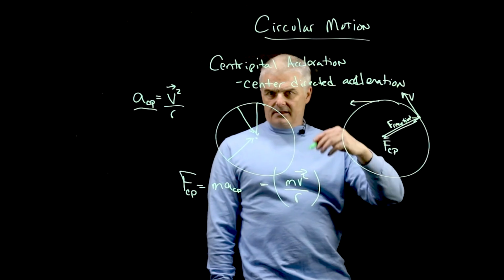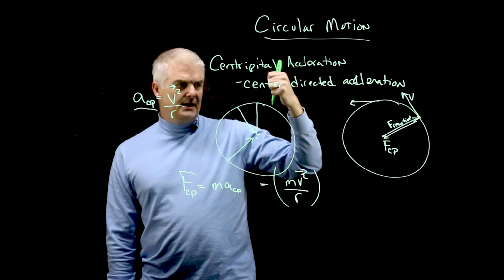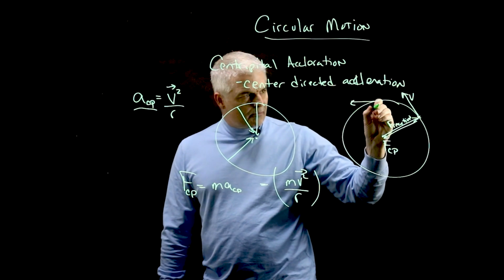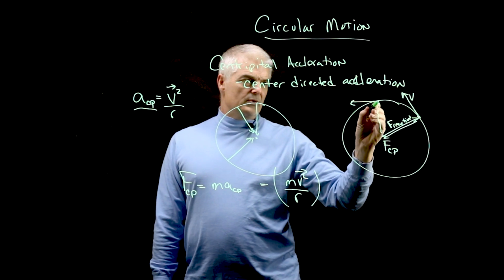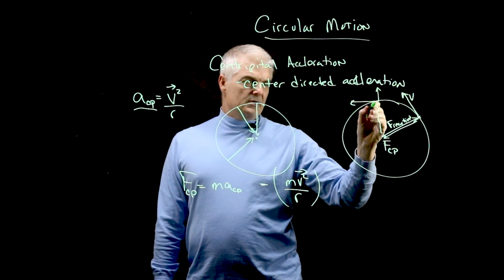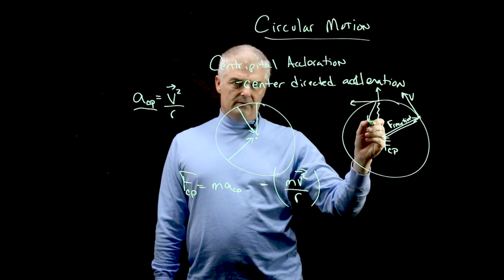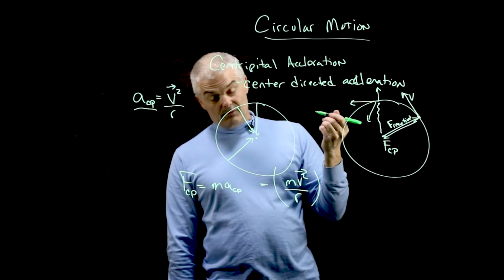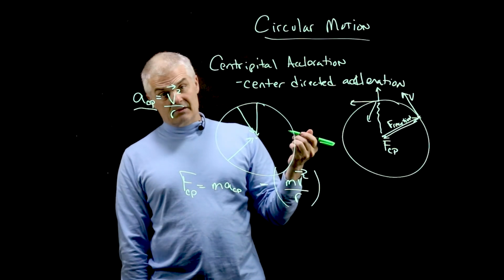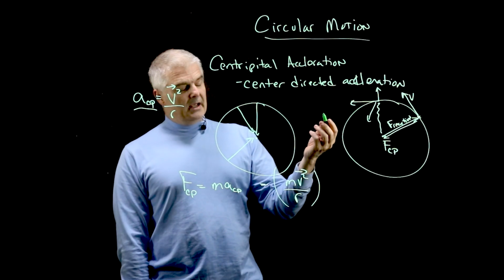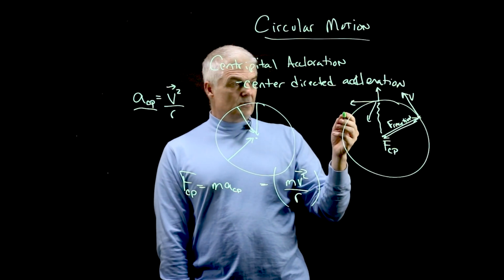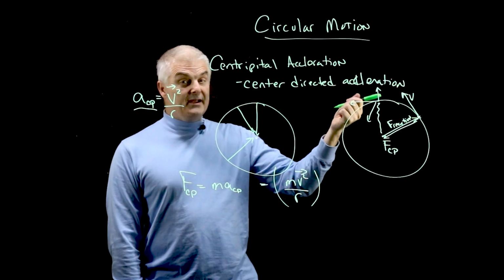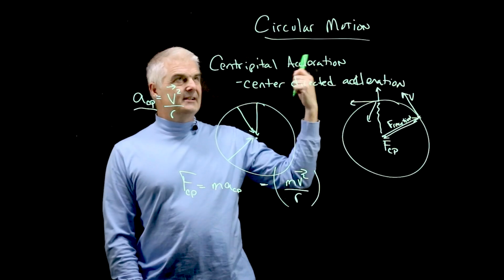So one last question I think it's important to note. When you're spinning the ball around your head, and if the string were to break right here, what direction would the ball go? Would it go straight out this way? Would it go this way? What direction would it go? Well, remember Newton's laws. He says that once an object is in motion, it's going to stay in motion. And if it's moving in one direction, it's going to stay in that direction. So if you're playing slingshot, like David and Goliath, right?